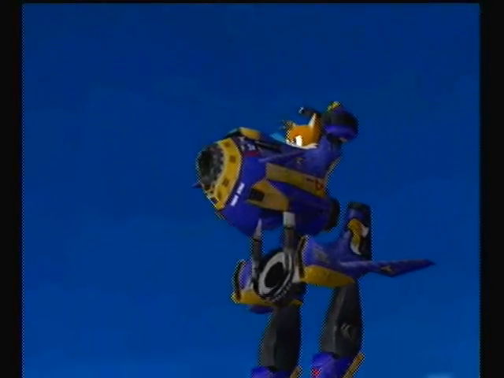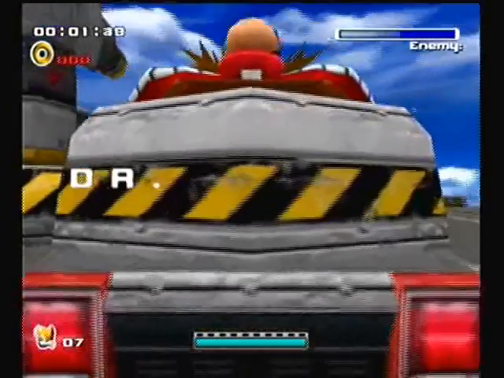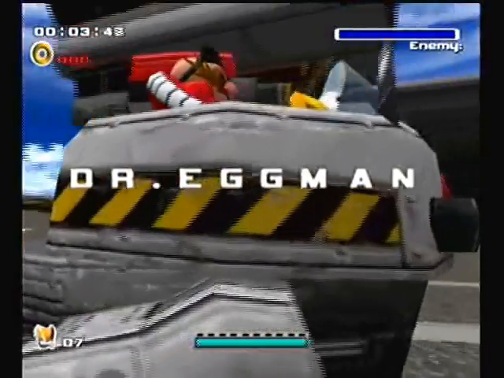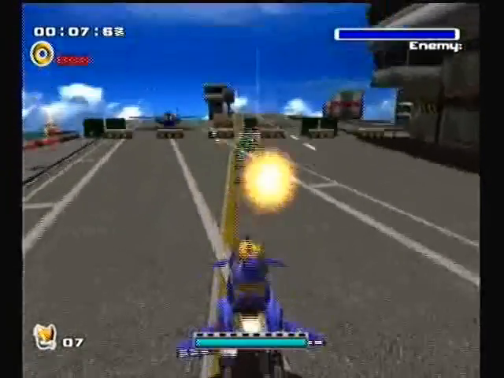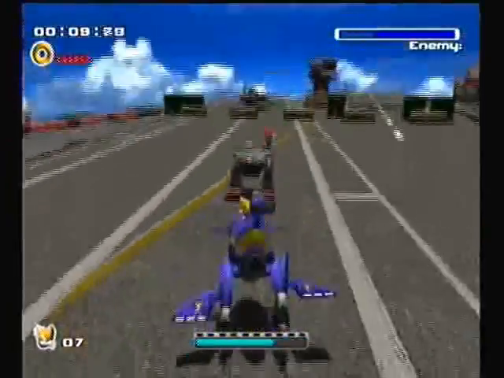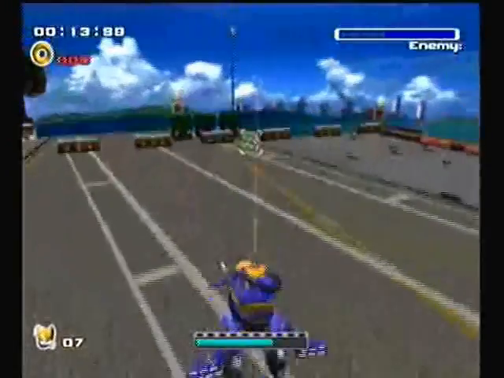Whoa. That's got legs. That's different. So that's Tails' newest thing. He's in a robot now. Look at that. And Robotnik is also in a robot. So you get to play as Tails as well, and you're just gonna mash buttons here. It's just jump and hit things.